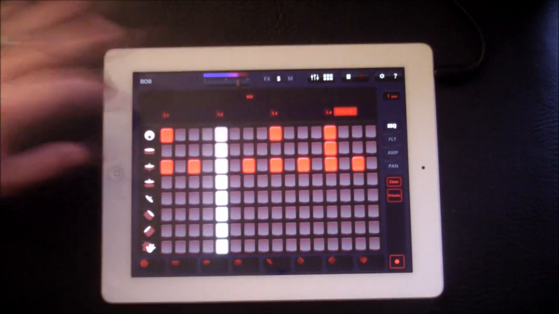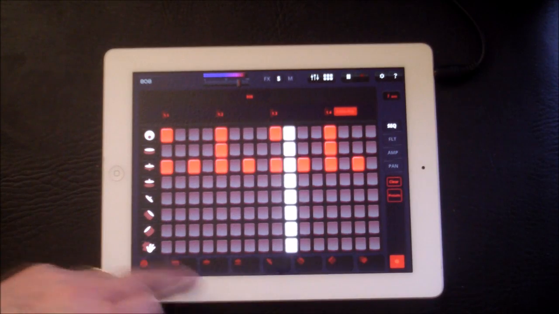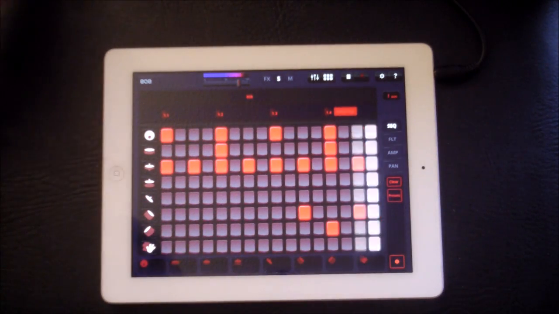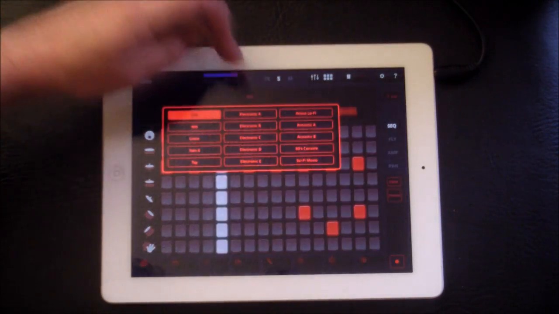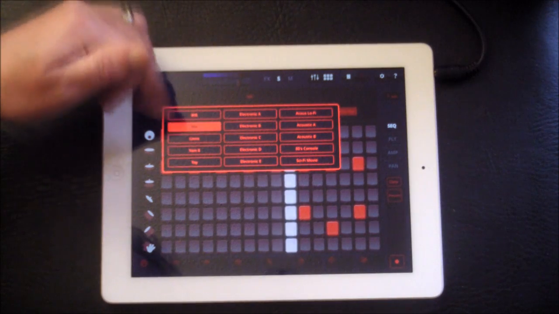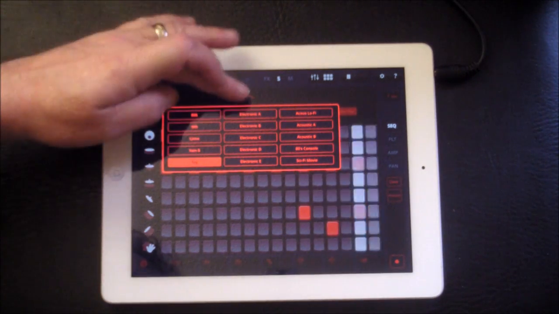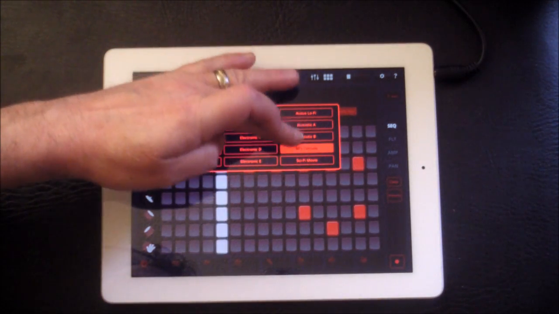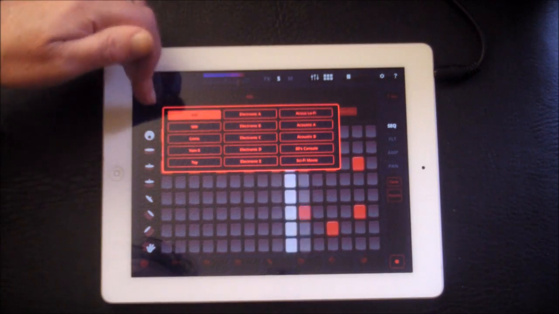Now that, we can do it basically grid programming the normal way, or if we hit this little record button here, we can use the pads along the bottom to add notes, which is very, very cool. And also we can choose from different drum kits, so we're not just stuck with an 808 here. We could open that and we can choose from all these 15 different types of thing. 909, a Lin, let's stick with the 808 for now.